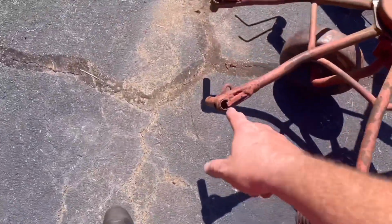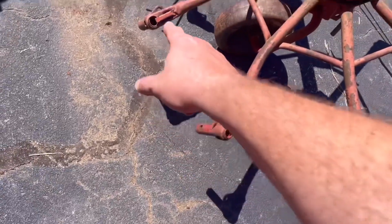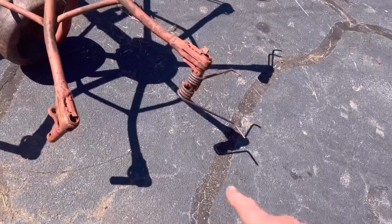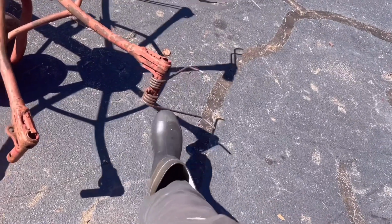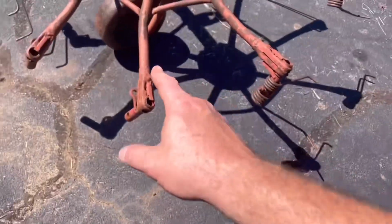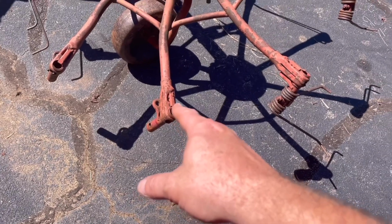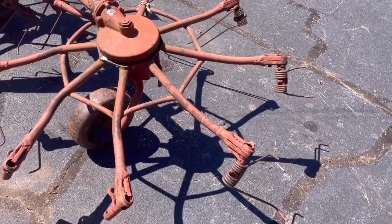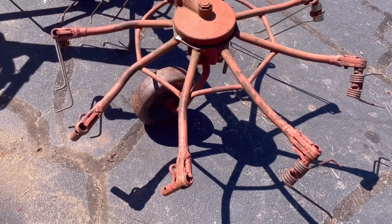And the ones that are missing, I'm missing the hardware, so I can't really put one there without doing a bunch of stuff. So I'm going to take this one off and move its hardware to there and put that last long one on. The ones I got are not direct replacements, but they're just gonna have to work. That's all we got.